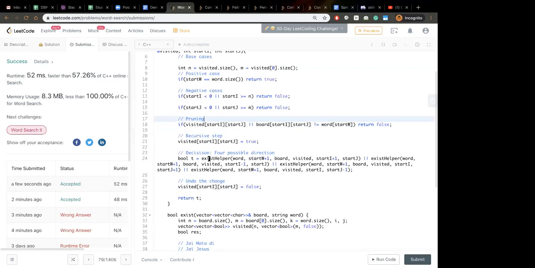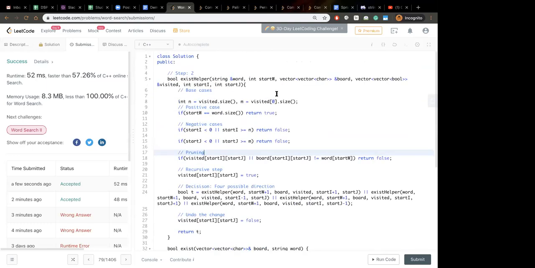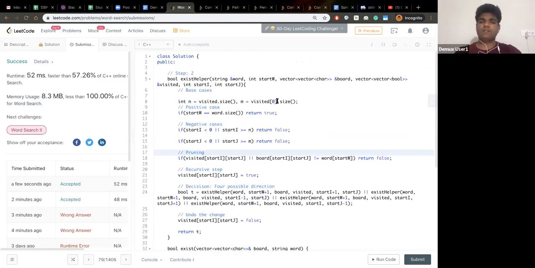Sir, in line number 8, why is m visited with index 0 taken there, and not n? The first row, I'm just taking the size of the first row. So this is the number of columns basically. This is one way of finding the number of columns. Do you understand? Because it's a 2D vector, right? A 2D array of arrays. So when you take the size of the first 1D array in that 2D array, what does that give you? It gives you the number of columns.